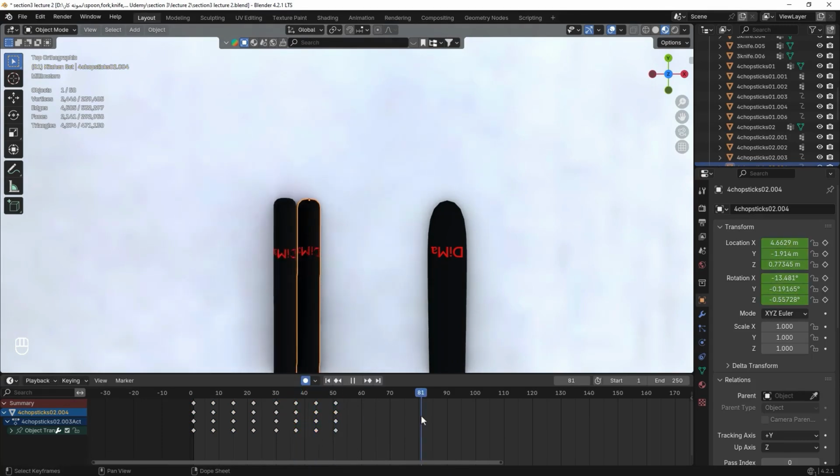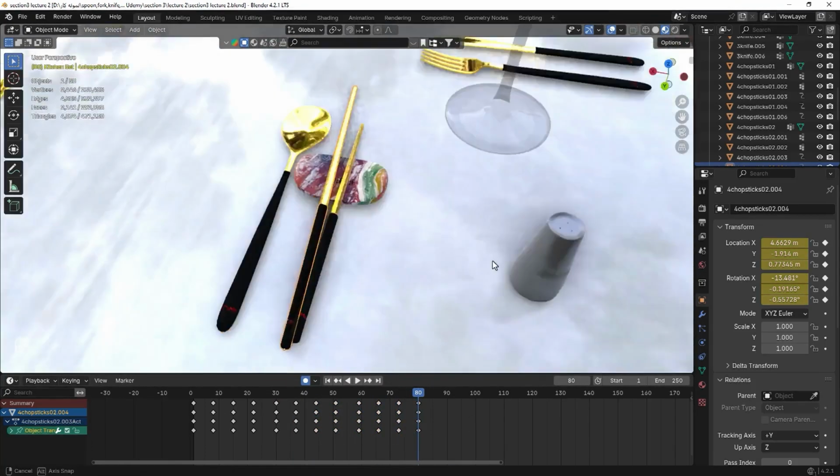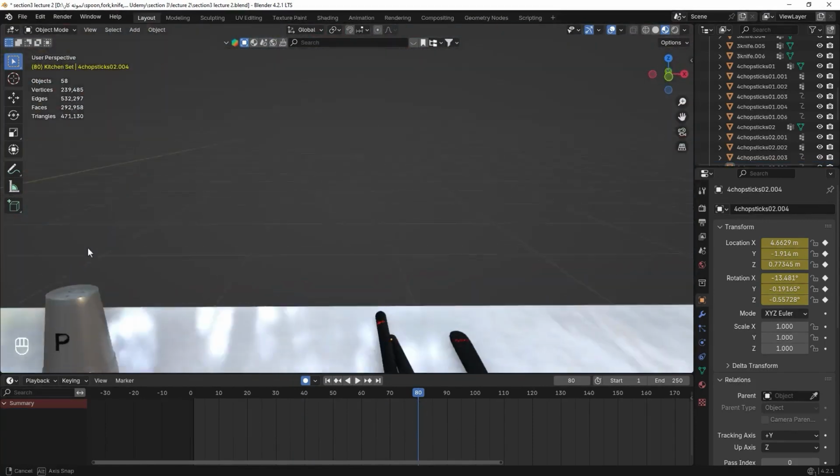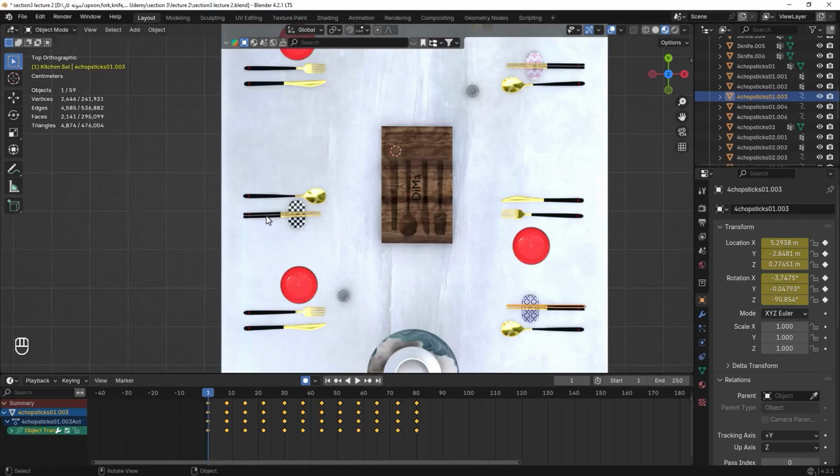So we move the playhead to the right and left and move in the 3D viewport. We check the animation. Well guys, let's animate the rest of the chopsticks.